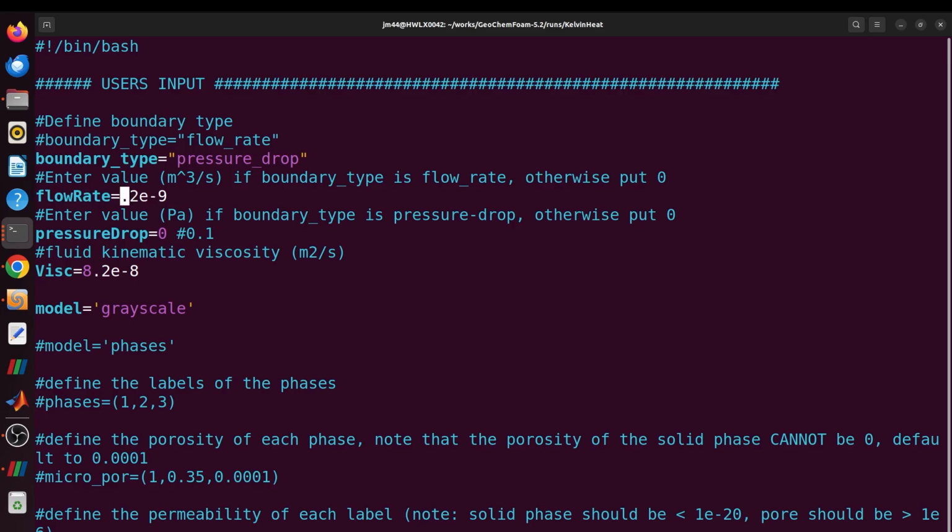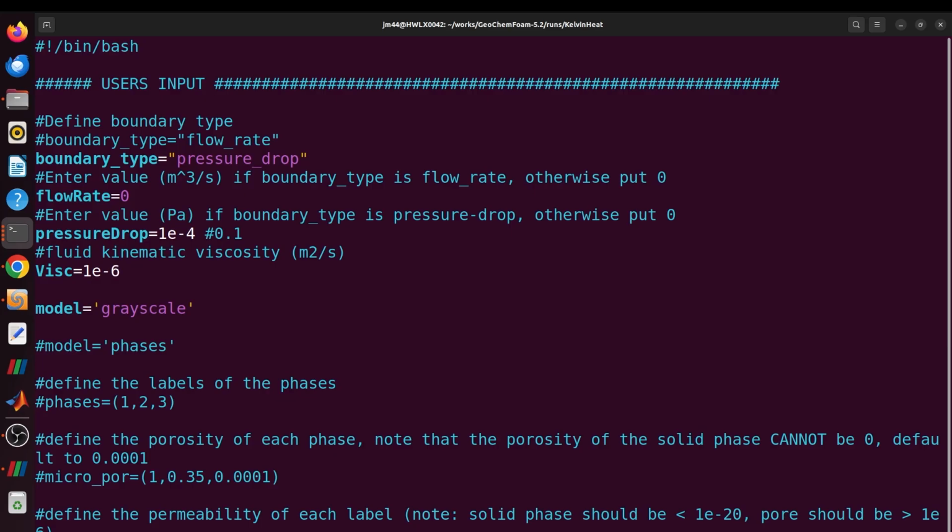We can put the flow rate to 0. This will not be used. And for the pressure drop, I will use something small, 1e-4 for example, because I want a low Reynolds number, ideally below 1. For the kinematic viscosity, I will use 1e-6, which corresponds to water.